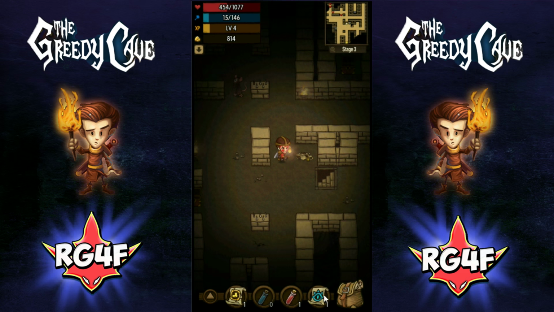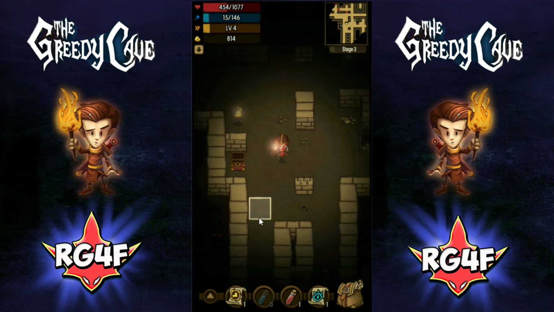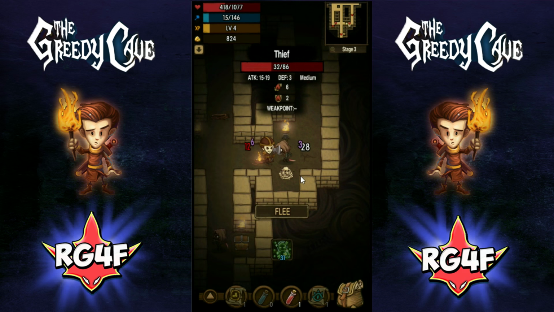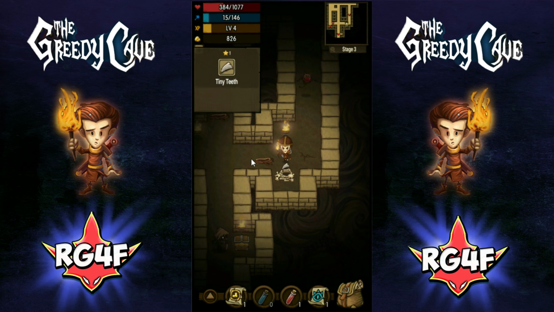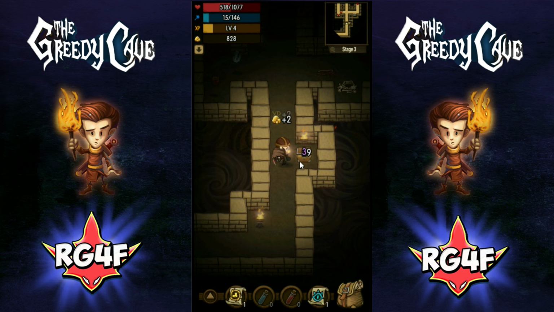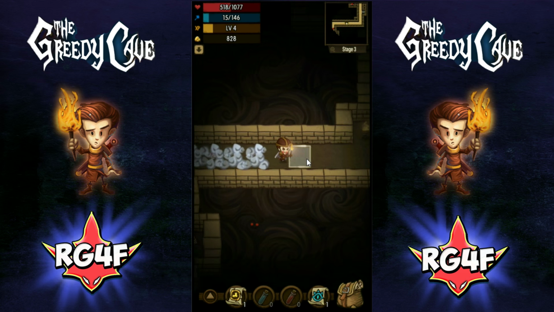Vision scroll. Reveal map on this level. Okay. Gold. Gold and gold. Come on. Oh my God, like 20 thief, nice. Another thief here. Come on, die. Well, I have, oh my God, nice. Footman armor.